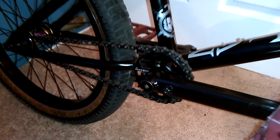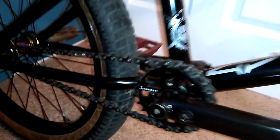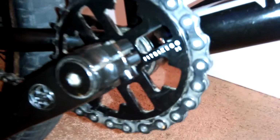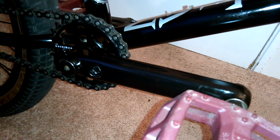Alright, let's move to the bottom of my bike. I have a Fit 25 tooth sprocket. I don't know if you can see it right there. It's a sticker. Fit right there. And oh yeah, that's a sprocket. And I have Fit stock cranks. They're brand new, so I don't need new ones right now.